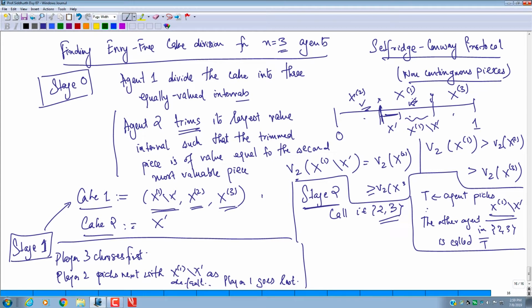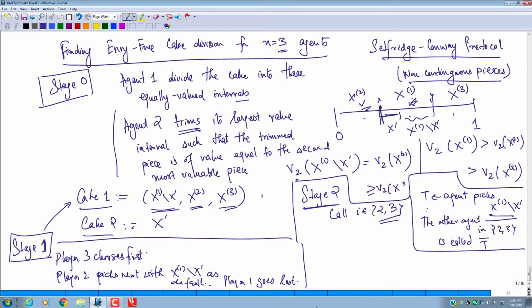And that's kosher because even if this person goes before 1 and takes all of x prime, note that agent 1 will not envy this person. Because this is x1 minus x prime. If T picks all of x prime, even then agent 1 will be like, you know what, this is still at most x1. So note that agent 1 will get either x2 or x3 in stage 1, because of the design. So because it's indifferent, it's good to go. Fine. Yes? No? Okay. So the choice of T is explicitly to force the agent T to go first.